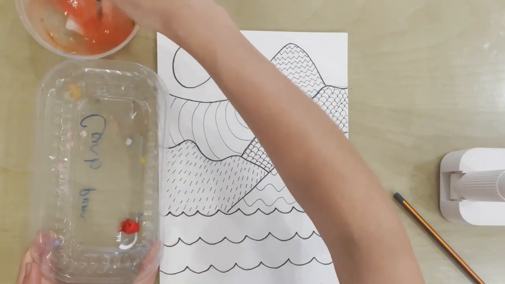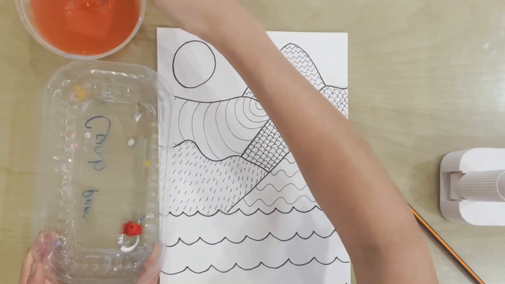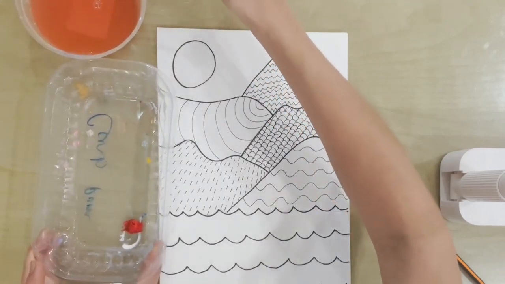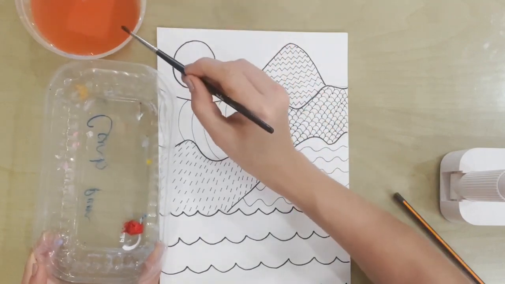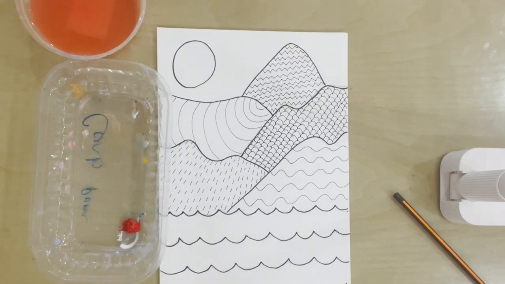In between taking the colour from the pot, you should wash the brush. And then you can press the brush on the edge of the water pot, like this, to remove any excess water. And then take your next colour.